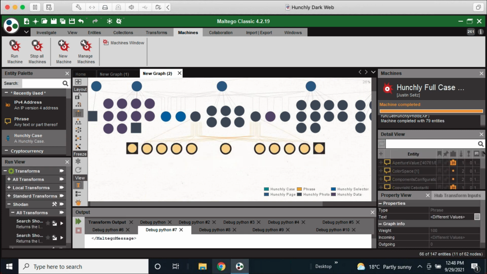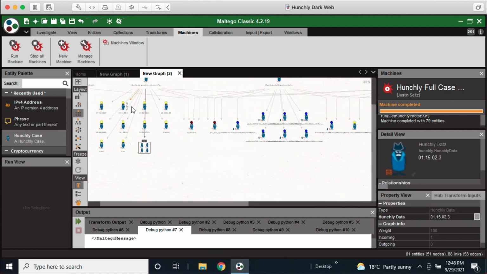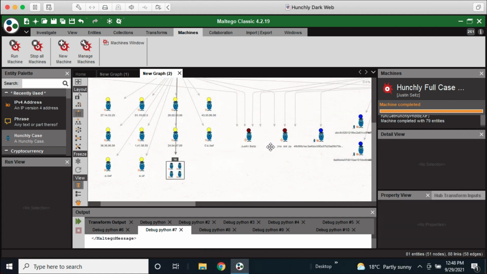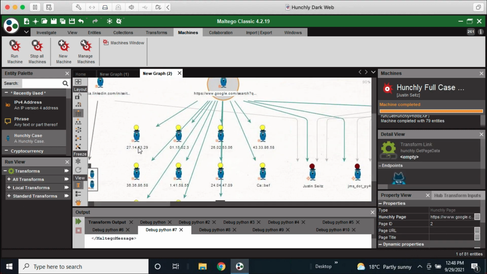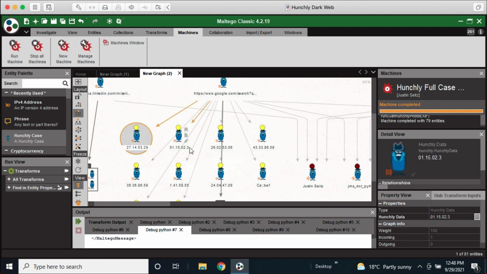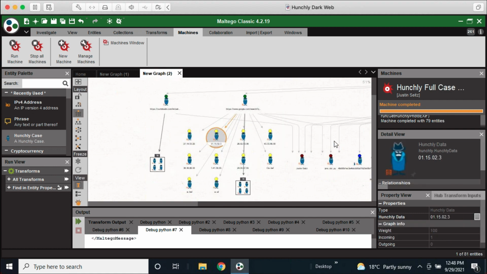I might probably prune this out of my graph, right? Because I already have EXIF tools inside of Maltego. I'm not going to worry about that. So I can clean that out. You can start looking at some of the IP addresses that Hunchly has extracted, for example, right? So on this google.com page, there was this IP address. Some of these might actually not be IPs. They might be version strings, so false positives that we would have to clean out.